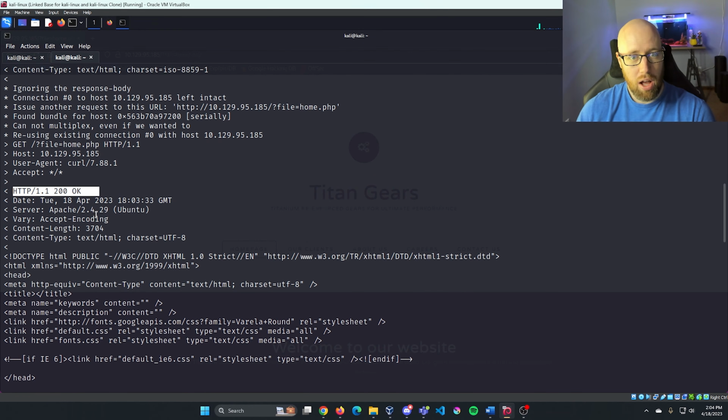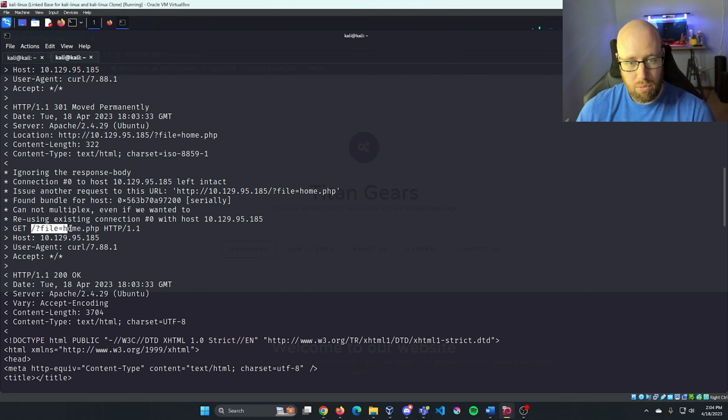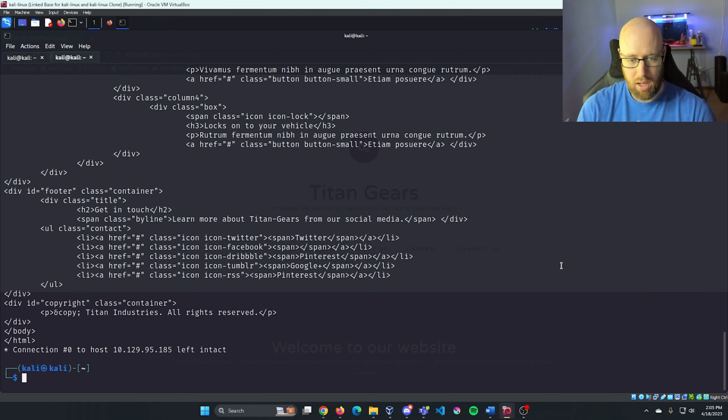Now, what's interesting for us is if we scroll up, we can see the actual GET request being directed over to the home.php, which we were seeing within our URL, but we might actually be able to change the location of the file directed input and try to see if we can get something more from an attacker standpoint. I'm gonna press up one more time, and instead of it going directly to our new web page, why don't we go ahead and copy the rest of that web page.